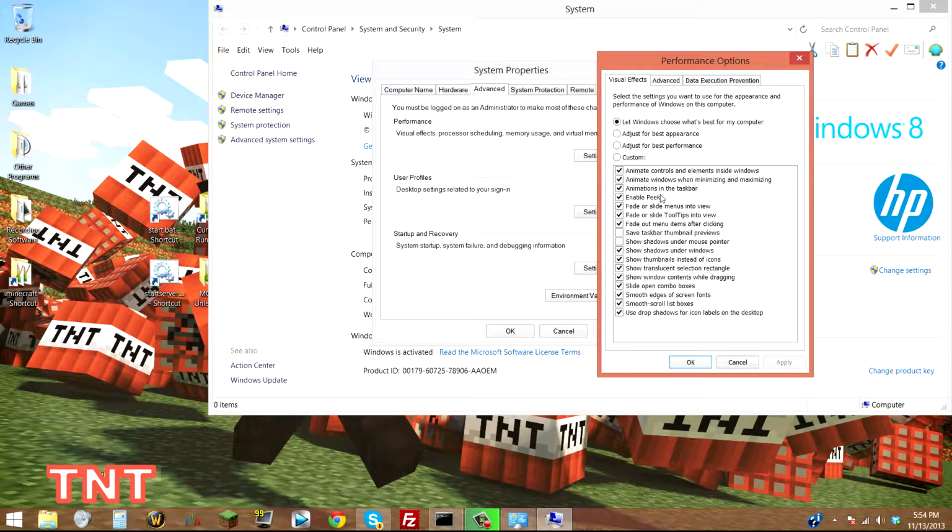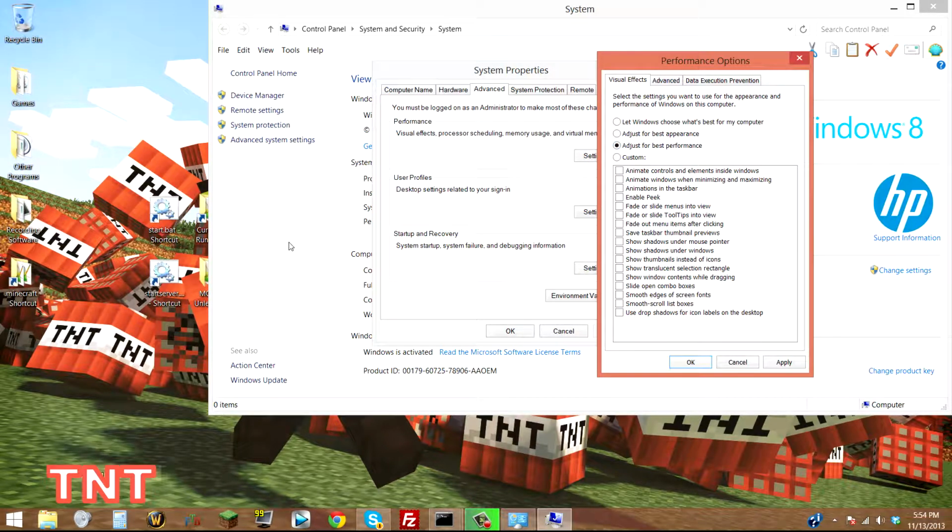This is basically, it's hard to explain. You'd have to read through all of these and see, like, if you do adjust for best performance, nothing will be checked off.